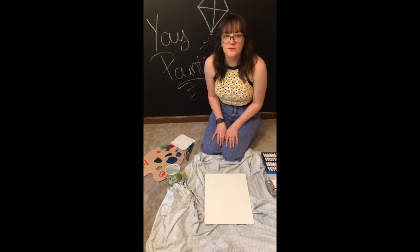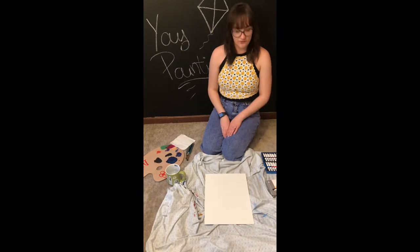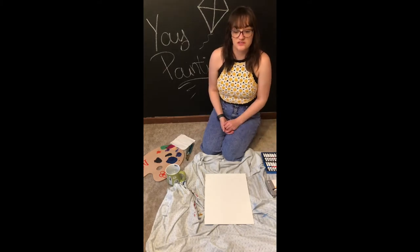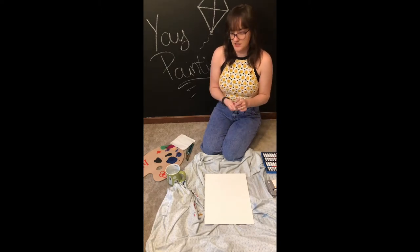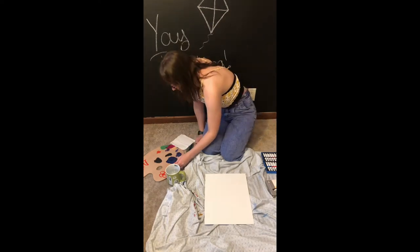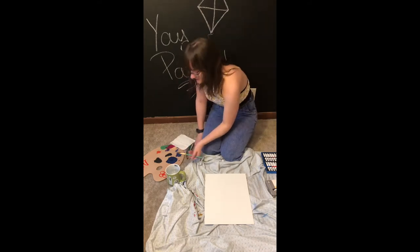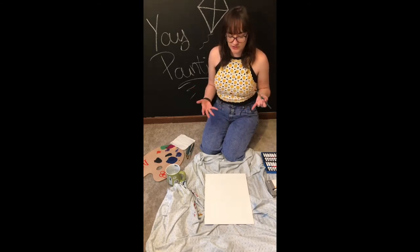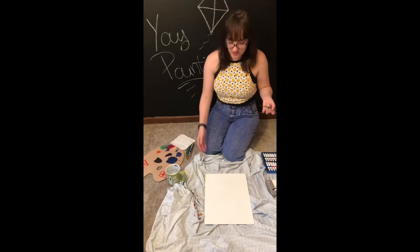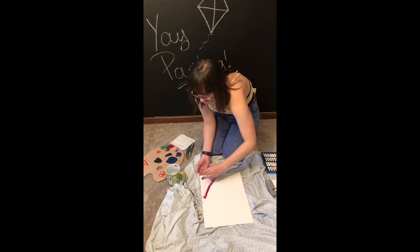So a lot of the artwork has purples and pinks so I think I'm going to use that for my background. Just pick your favorite purple or pink color, or if you want use something totally different like green — totally up to you. I'm gonna use this pink color first. A lot of the artwork is super colorful so I'm gonna use the pink and purples to just kind of take up the whole background in little splotches.